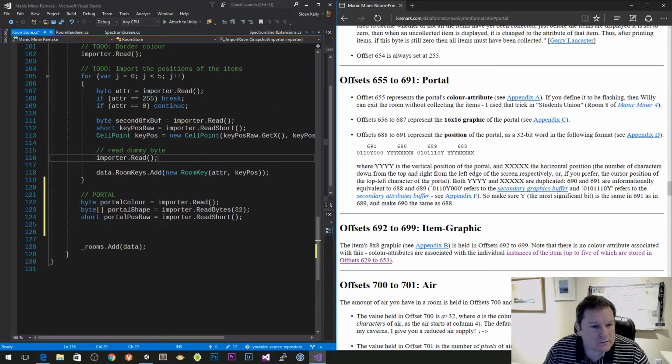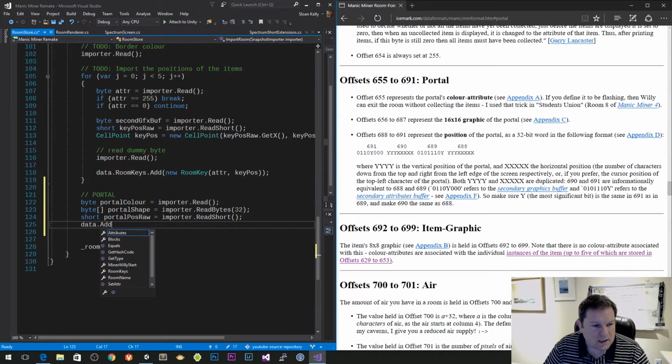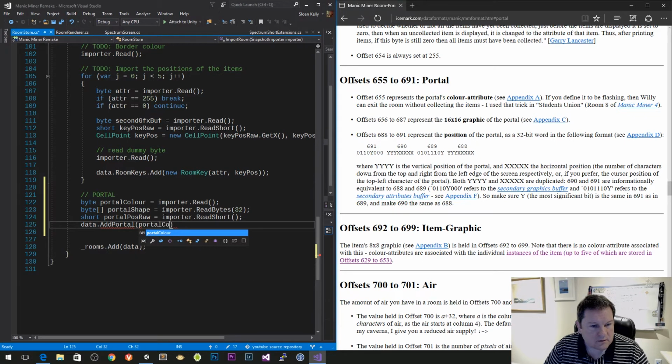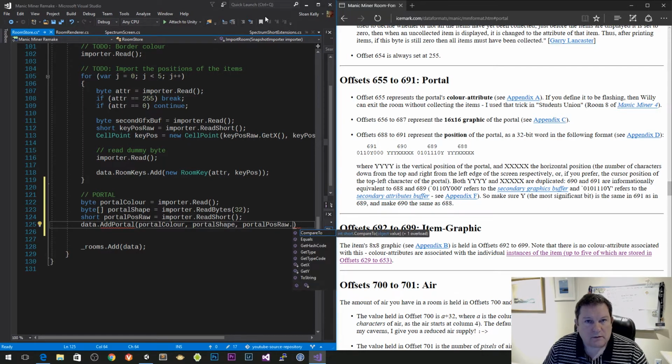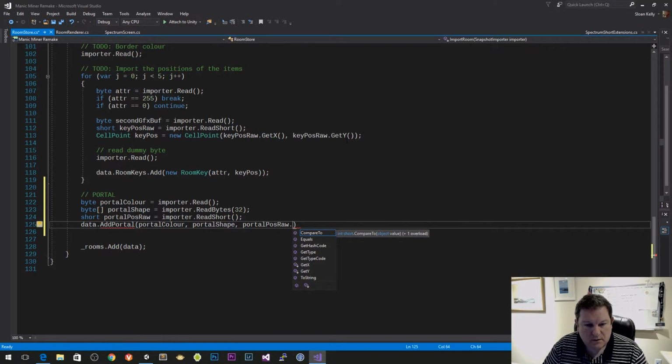Okay, so what we want to do is do data.add portal, and we're going to add portal color, portal shape, and then we're going to do portal pause raw dot get x, portal pause raw dot get y.